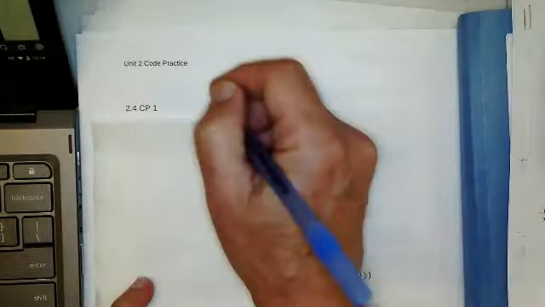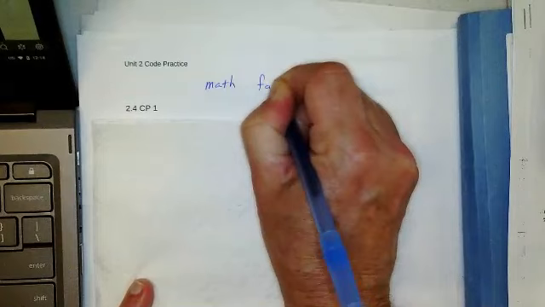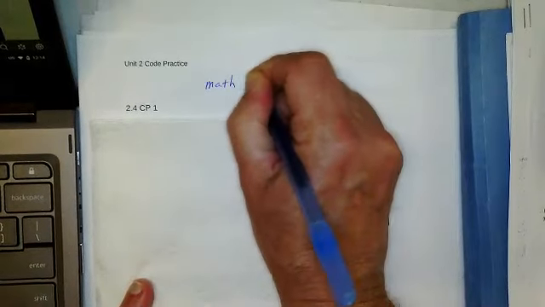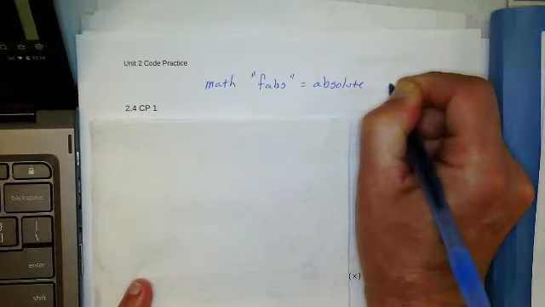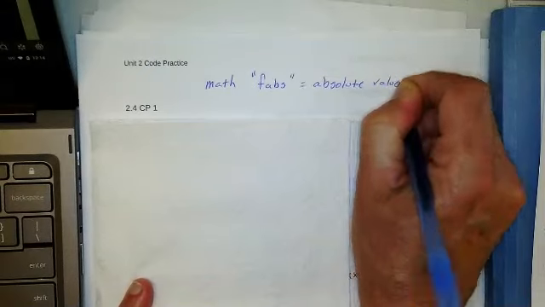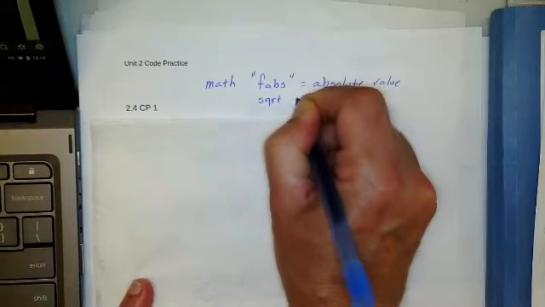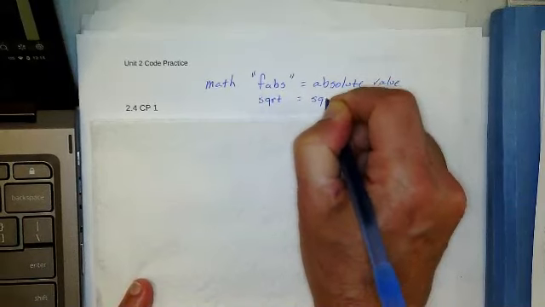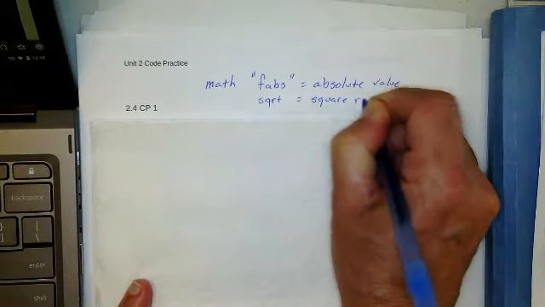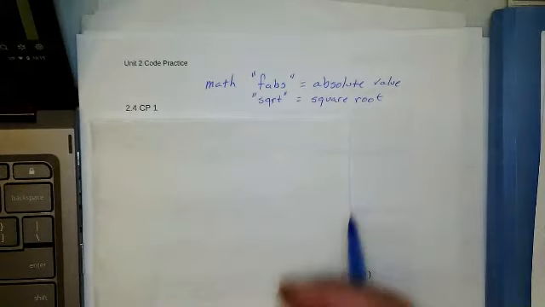So to do this, the very first thing we're going to have to think of is the math library. And from that math library, we're going to need fabs, which is the absolute value. Sorry, everything's shaking, isn't it? This silly table. And we're also going to need square root, which is our square root value. Okay, so we're going to need to call these from the math library, and that's going to be fairly simple.